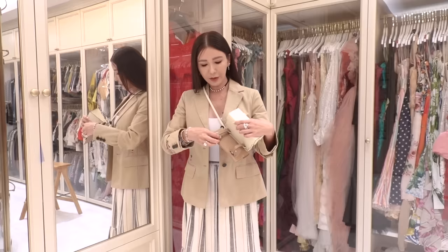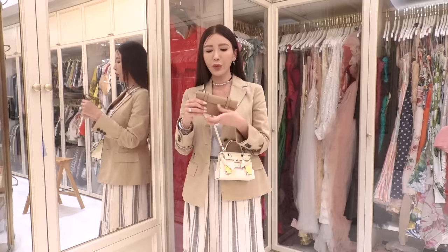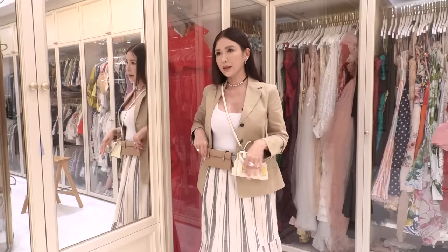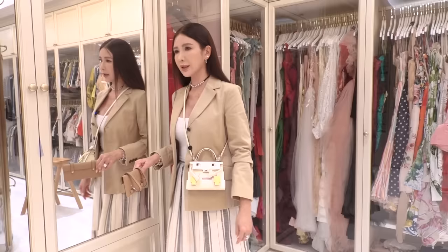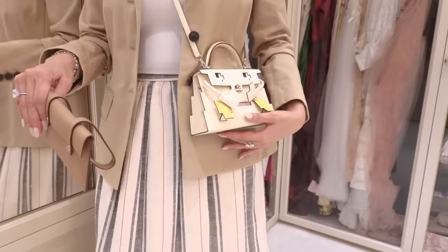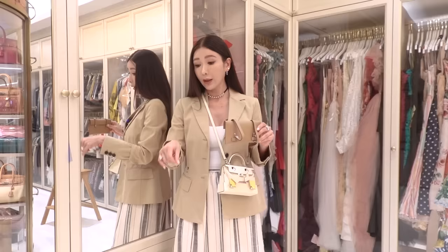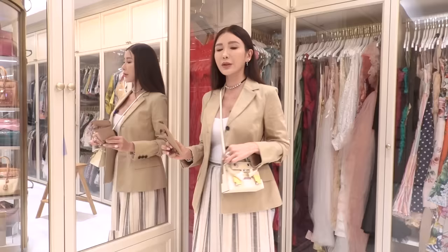The backpack is kind of getting in the way, to be honest, so I'm going to remove it for the moment so she can be a little bit flatter. This backpack is quite useful for when you want to put credit cards — I don't think it's going to fit anything too big, maybe like a flat compact powder. You can also use it on your belt loop as a little pouch, but I much prefer her without this backpack honestly. She just looks so much more at ease, not so awkward when this thing is sticking out. Though if you sling her it fits a bit better.